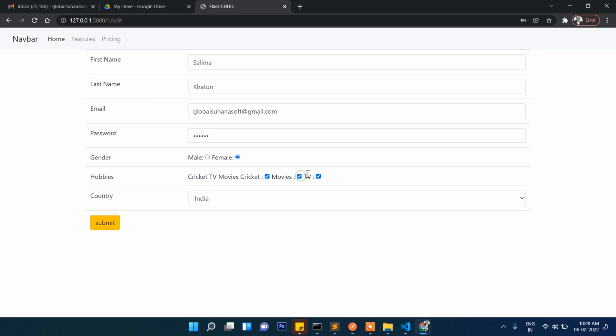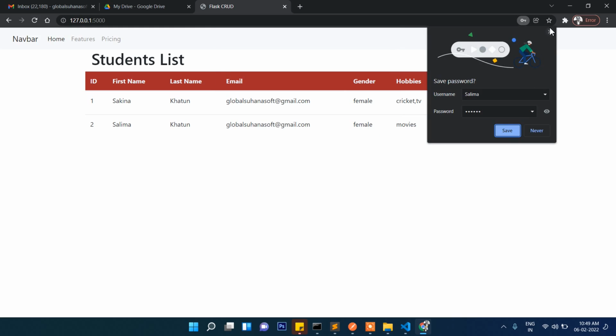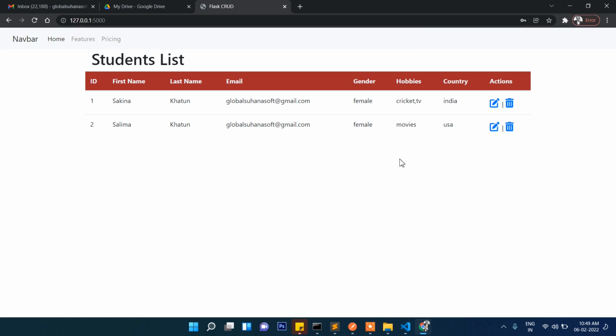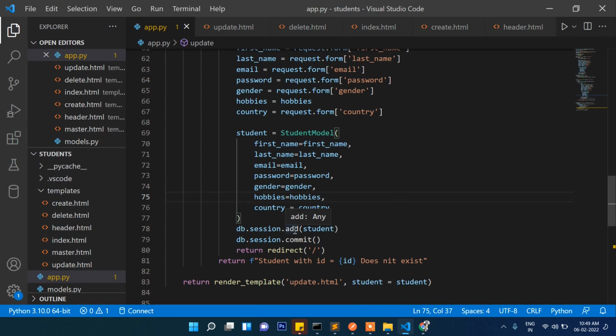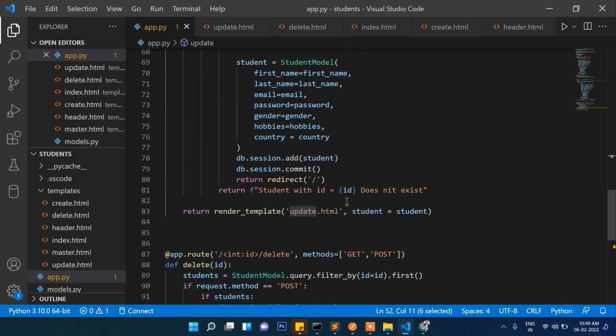Just removing this, only selecting movies. Okay, India, USA, submit. Oh, somehow it got added. Okay, looks like there is a mistake. It should not be add, actually it should be update in this function. That is why it made a new entry.